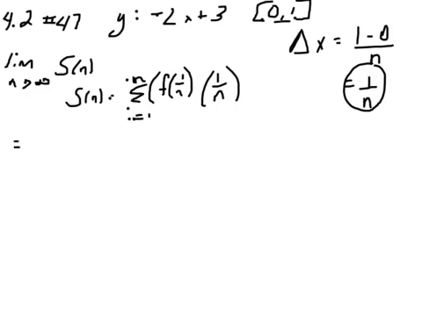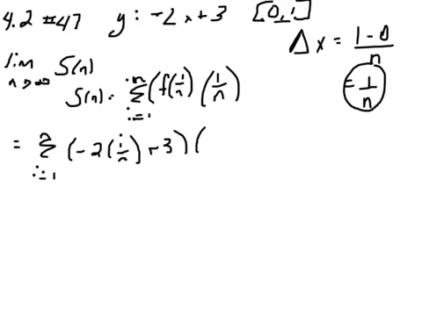So it's the sum from i equals 1 to n. We want to take the limit of that at the end. And the function is negative 2 times i over n, plus 3, because we plug in all those i over n's and add 3. But then it gets multiplied by 1 over n. So now what I did was this. I did mine and checked it with the answer key, and I put more steps in, but that's okay. I'm sure they're just skipping some, but we come up with the same answer.